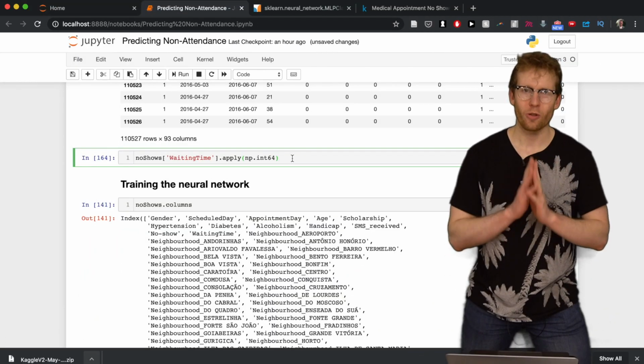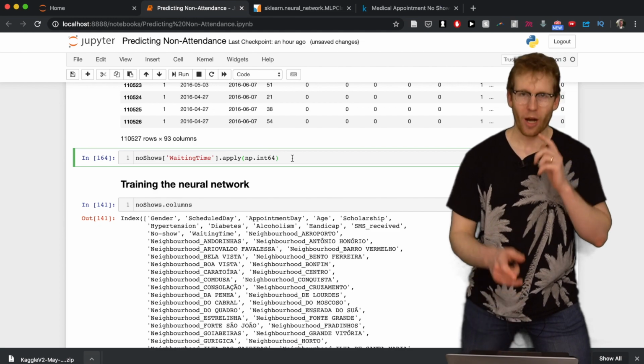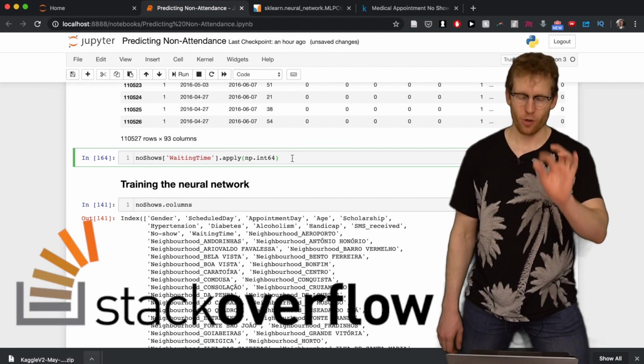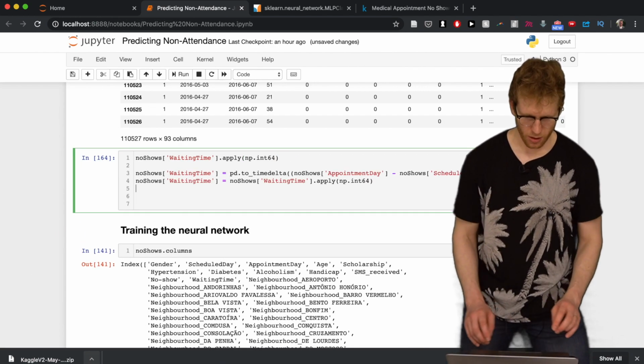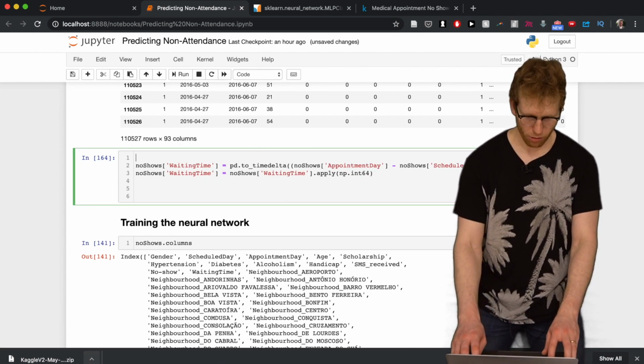Okay, so I actually wasn't sure how to solve that problem, but I went away and I found a pretty nice answer on Stack Overflow, so I can just copy and paste that in now. This should solve our problems.